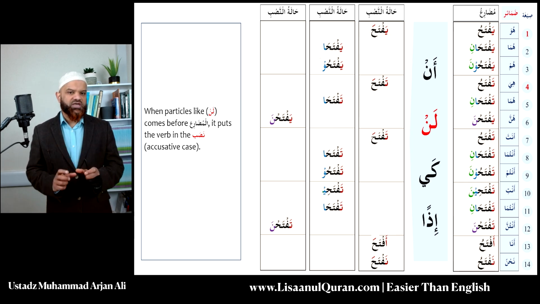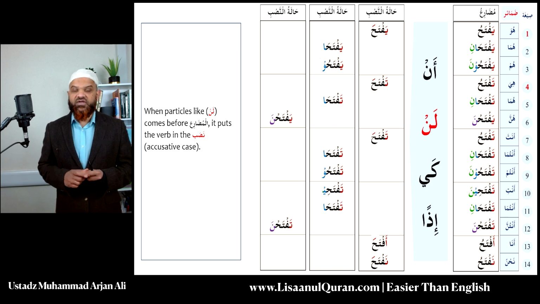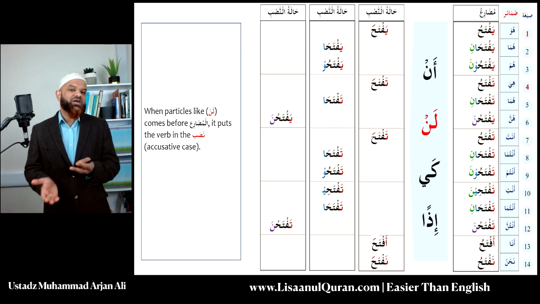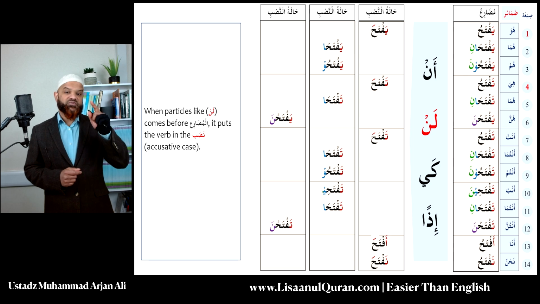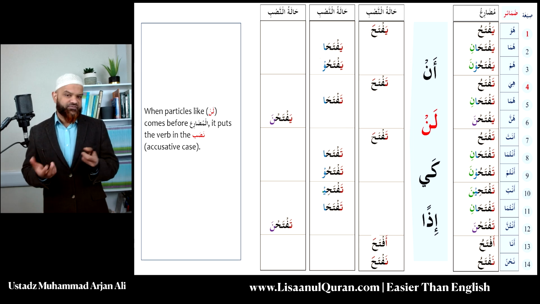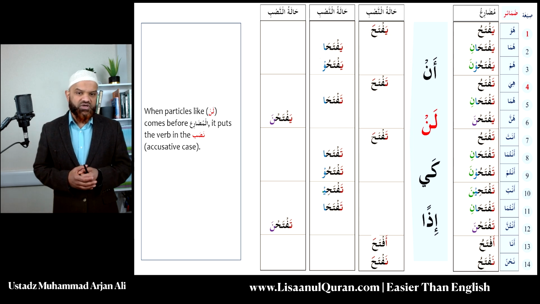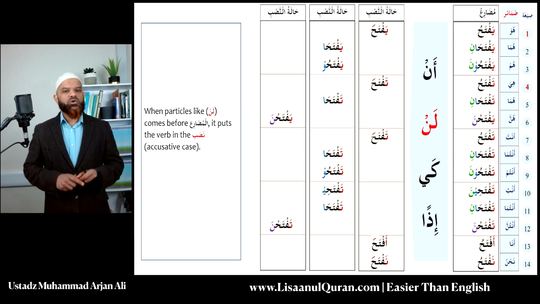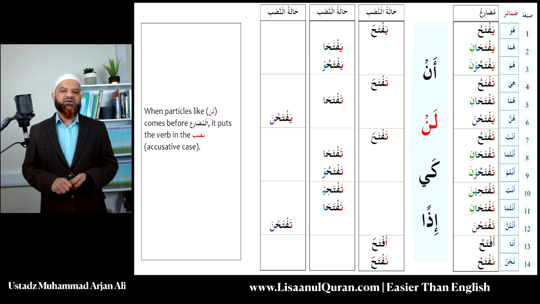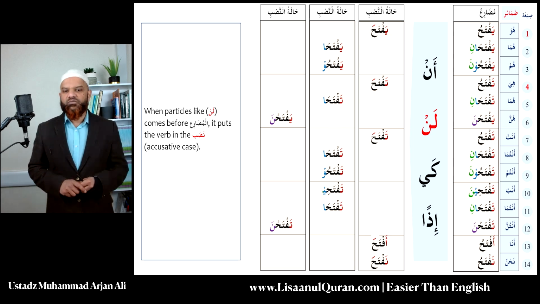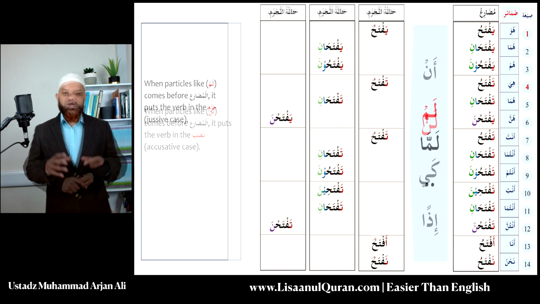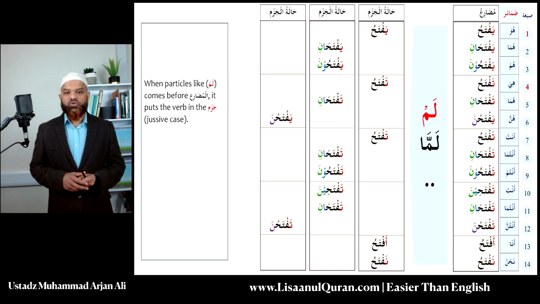The mudari will change. The reason I'm introducing it at this level is very soon, inshallah, when you open the Quran, you might not be able to recognize the verb because you're expecting a u at the end. And the reason why it has changed is this. Now, each one of these words, of course, has certain meaning, very similar to what we saw with inna and her sisters, as well as the huruf of jar. It will have a meaning, but grammatically, they all behave the same. We will again have a dedicated lesson on each one of those in more detail, inshallah ta'ala. We have another set, which I've only included two of them here, lam and lamma, for example.